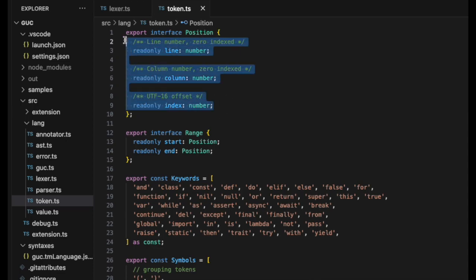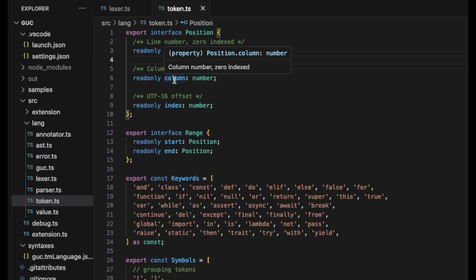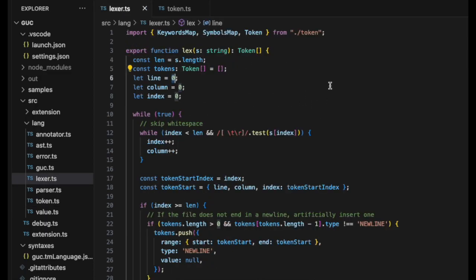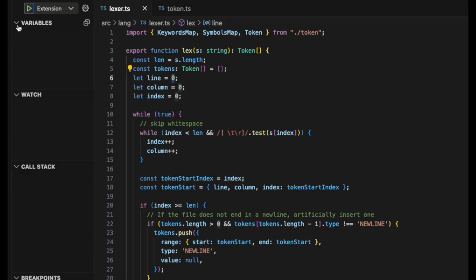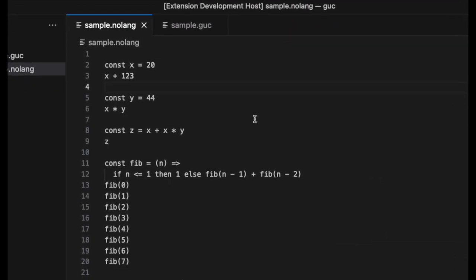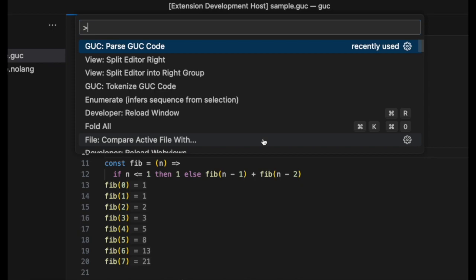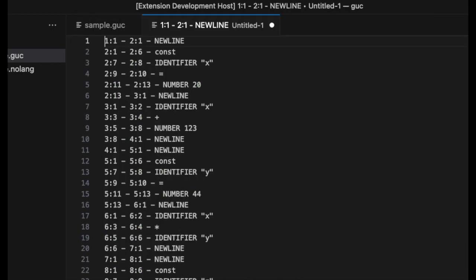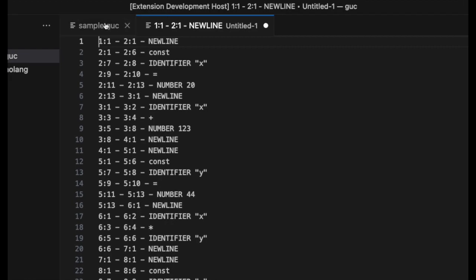And we also keep track of the line number where the token appears and the column number where the token appears, right? These are useful things to know, right? So just to be able to test this, I have a little command, tokenize GUC code, that I added in the VS Code extension.